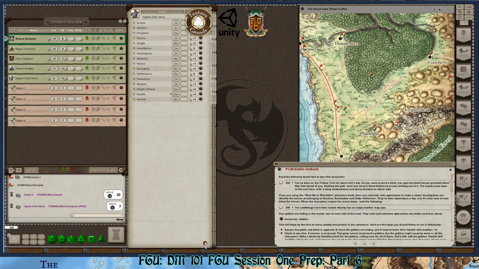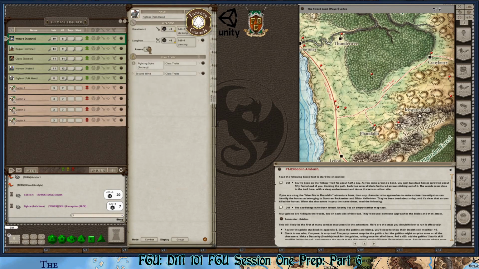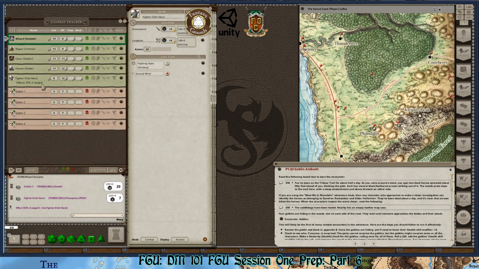Now this guy is more like a ranger in build, and he has 20 arrows, so I need to make sure that he has 20 arrows. He's still a warrior, but nonetheless. He has this fighting style archery, so I want to make sure that's enabled. So any passive abilities, your players want those to be available and active. So I'm going to go ahead and click on this. This gives them a permanent +2 on attack rolls for ranged weapons. So you want to make sure that's on.